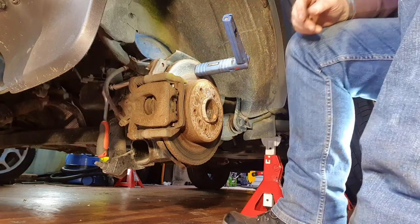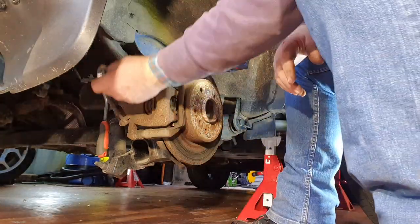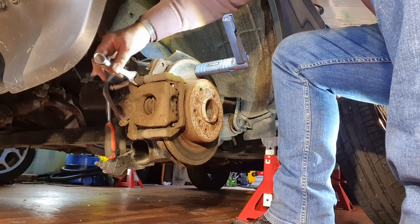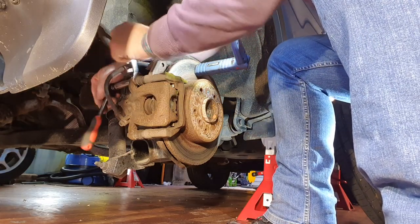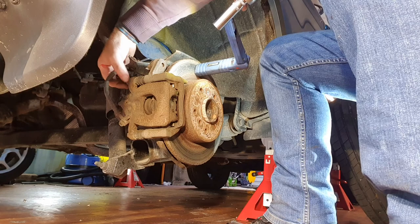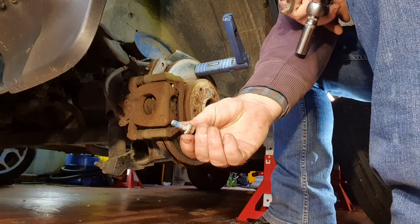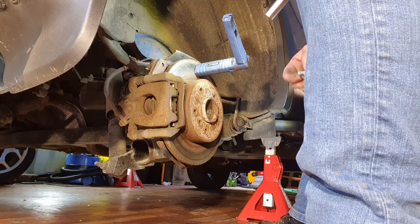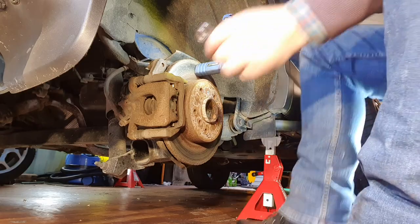Now, what am I going to need here? I'm going to need a 17 spanner to get in here. In there like that, into that retaining. Just like that, and she'll pop out like so. Like that. So, I'm going to put all my screws and bits and bobs back here. Do the same down the bottom.